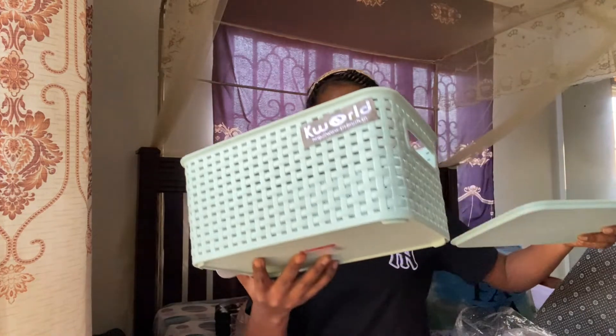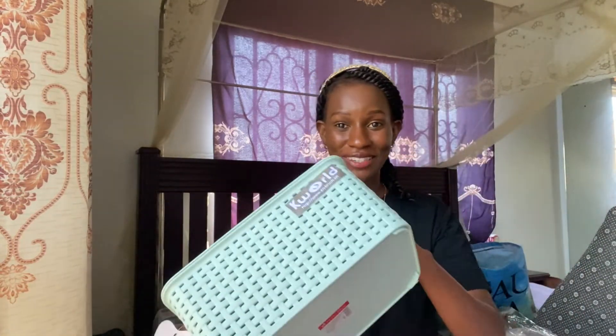The last products I got: I found this beautiful basket from a supermarket in our hometown — I just grabbed it because it's so cute. It was 20,000. I also bought a coffee scrub at 35,000 from a lady — I'll leave her number in the video so you can get yours too. It's a big container and I got it at 35,000.